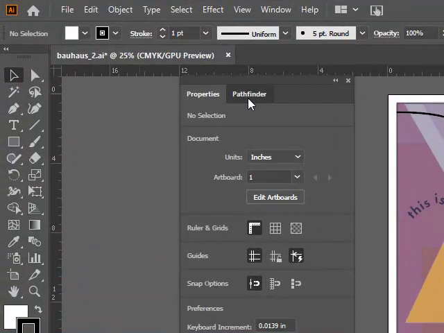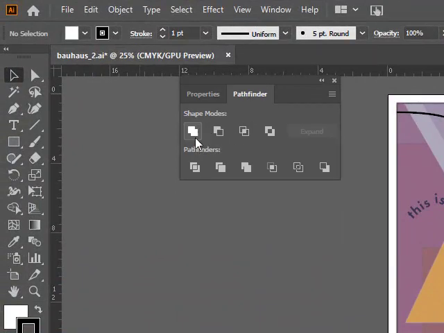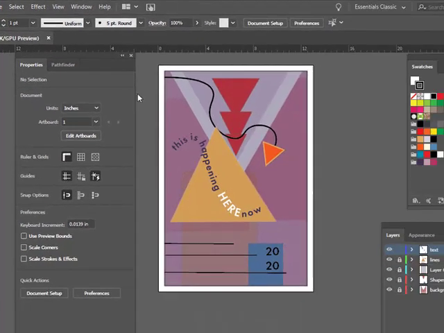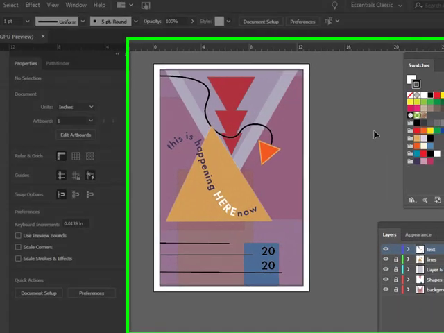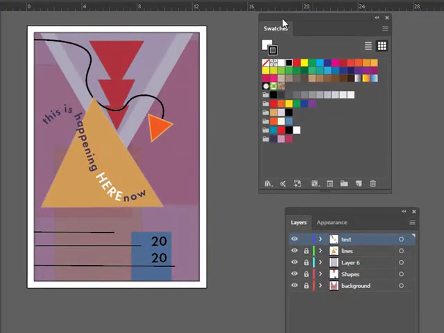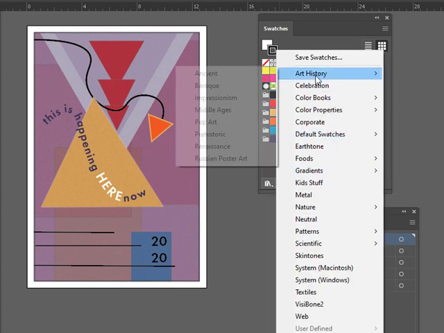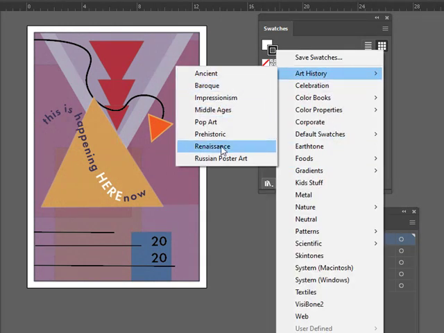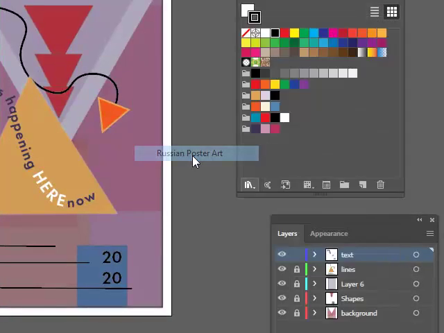We're going to use the Pathfinder tool, okay? And this is combining shapes to make bigger ones. Adding color, okay? We're going to use adding color from our swatches. And the cool thing about the swatches panel is if I go to the little library button on the bottom under art history, look what's down here, Russian poster art. So we're going to be using swatches from there, okay?